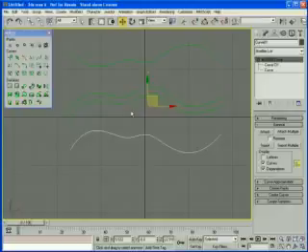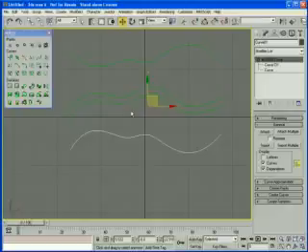Okay, so I'm going to go ahead and create a CV curve. So I'm going to go back over to my Create panel, which should bring up NURBS curves, and let's create a CV curve. Now this is a little bit different than the point curve. And we create it very much the same way. We left click and just start laying down points. But if you notice, these points don't sit on the curve. Now, if you've used Maya, you're probably very familiar with how this works. But indulge me while I go through and show you the difference.